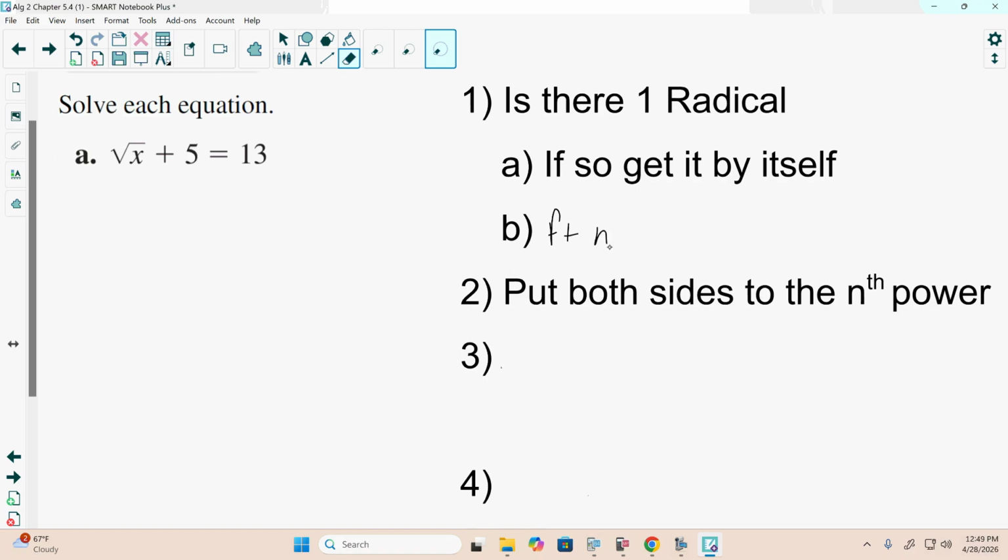If not, even them out. And for the most part, we're not going to deal with part B except for one section. I more put it in here so that we know if there's more than one radical, we need to even them out as best as possible. So if we have two radicals, we want one on either side. It is possible to solve it with them on the same side. It just gets a little tricky with square roots or radicals being multiplied together. We have a lot of different things going on.